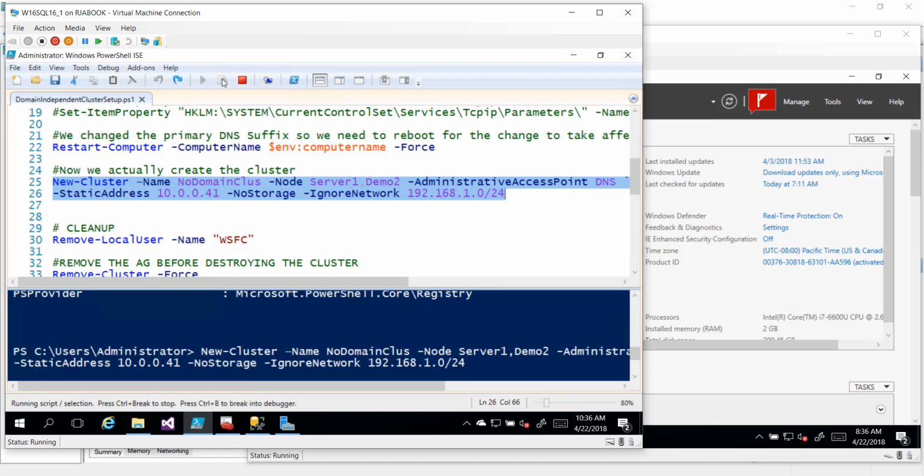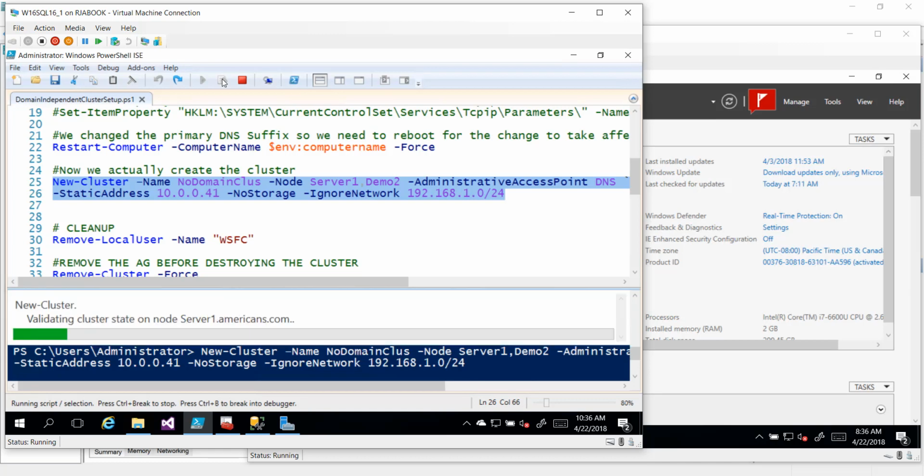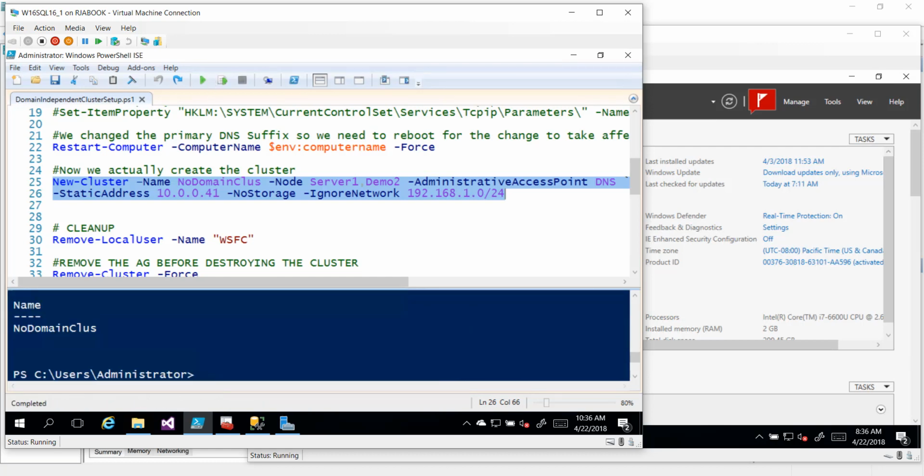So this is going to go through and do exactly what you would do if you were running this out of the GUI. It's going to go through and do cluster validation, make sure everything's okay. Then it's actually going to look at the validation report, run one if there's not one, and it's going to create the cluster itself. Now this doesn't take very long to run. This runs fairly quickly. But when it's done, we can open up Failover Cluster Manager, and we can take a look at what it looks like and that it's all set up.